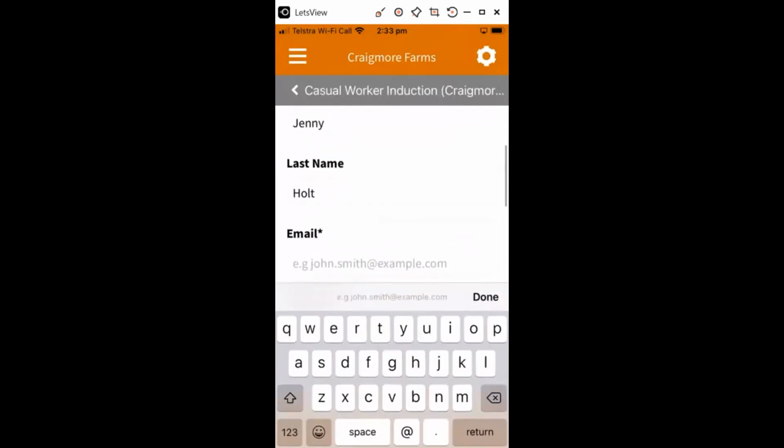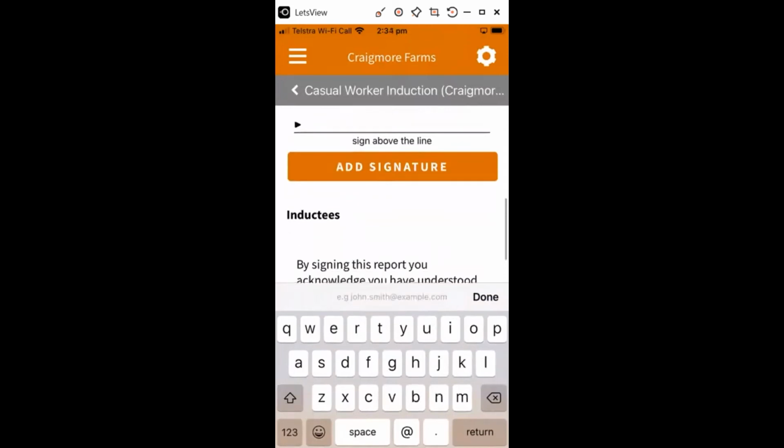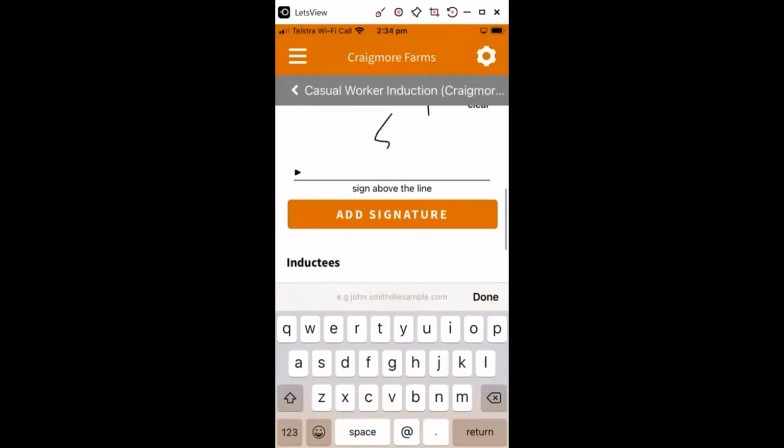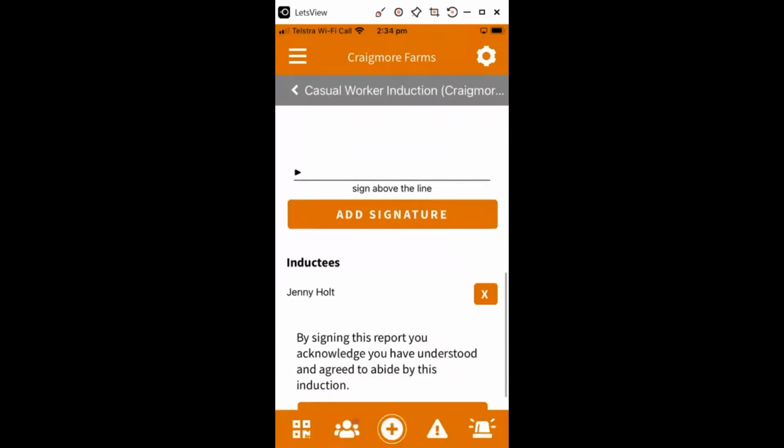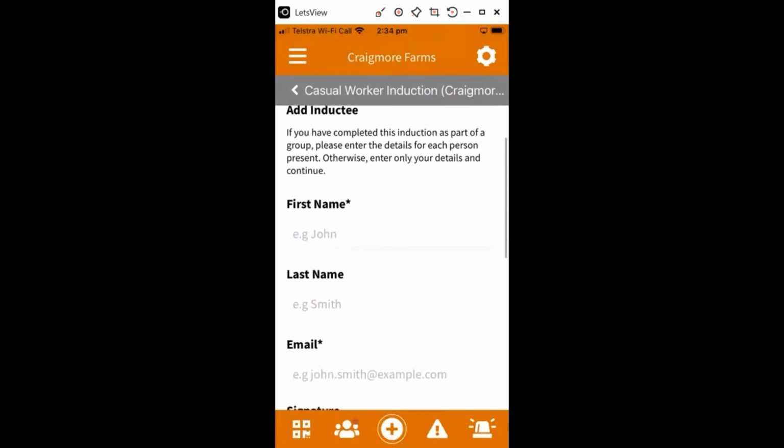Put in the email, and get them to sign. As you can see, it's listed the signature there. You can now go back up and add in another one.